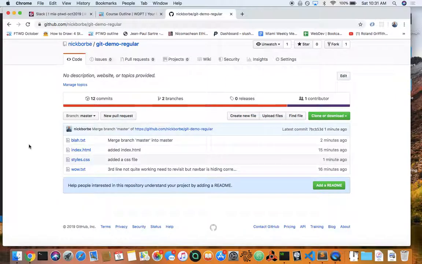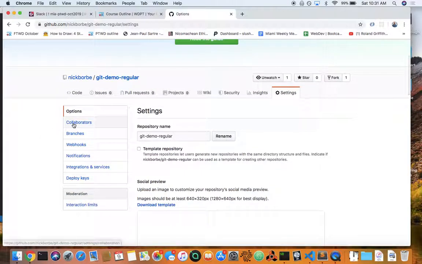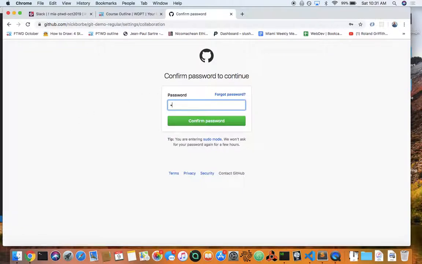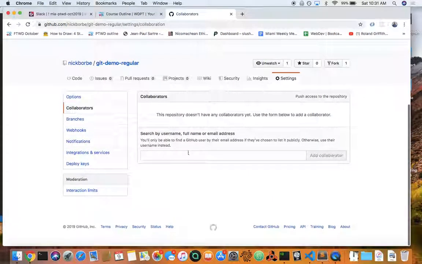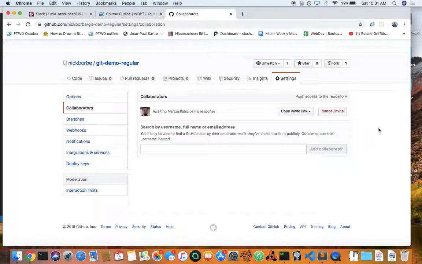Now another way to do it, if you're working with somebody, is so that nobody submits any pull requests. So what I can do is go into settings, and I can invite Marcos as a collaborator. So I'm going to add him as a collaborator.